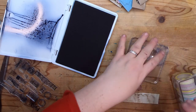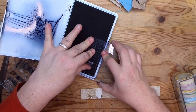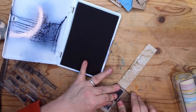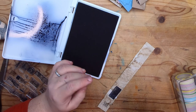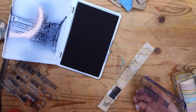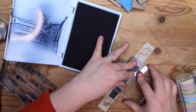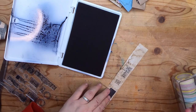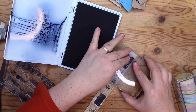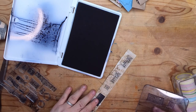Here we go. I did not set a timer. I have no idea how long I've been recording. Wow. Oh, I put the stamp on upside down. Oh. I need a nap. Okay, so the stamp was on upside down for that one. Let's try it again. Okay, that's better.